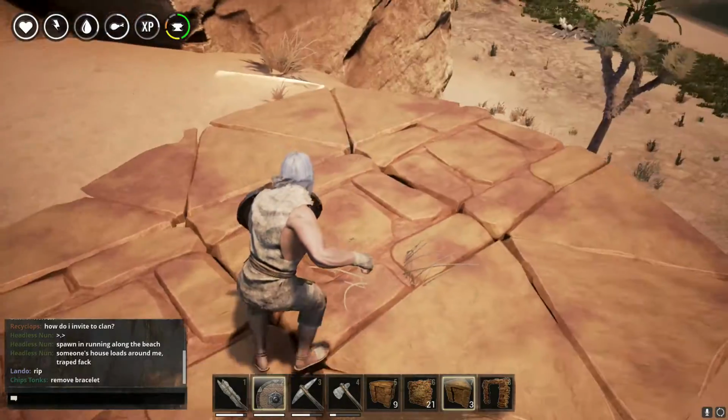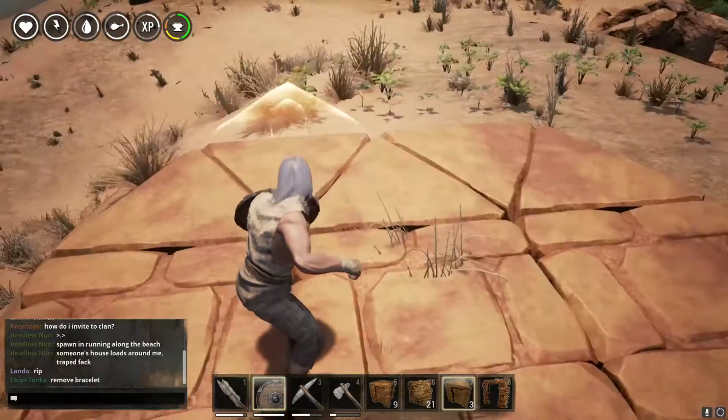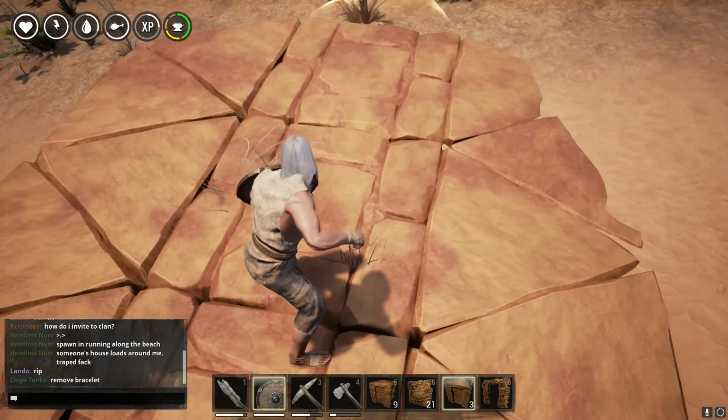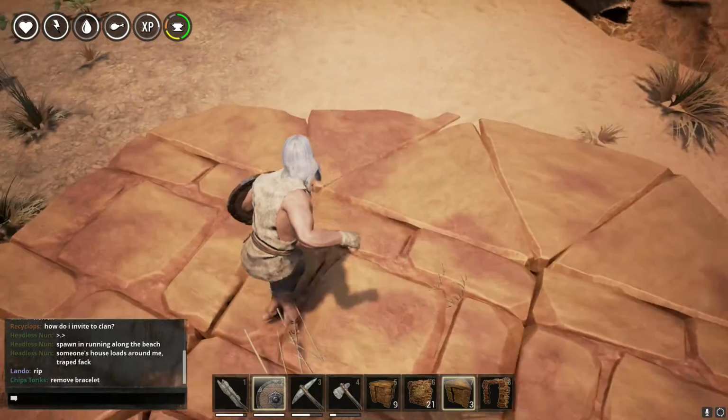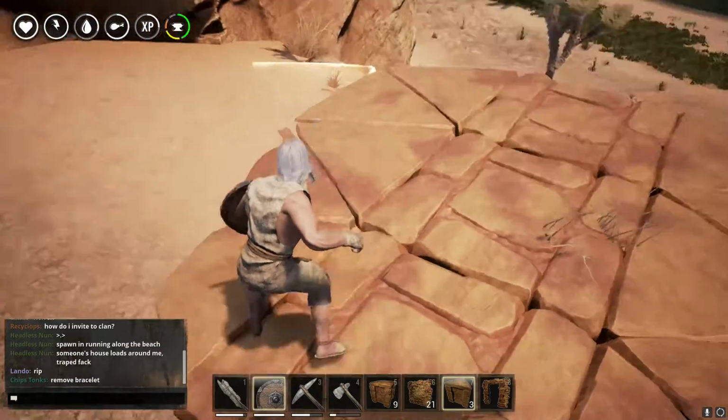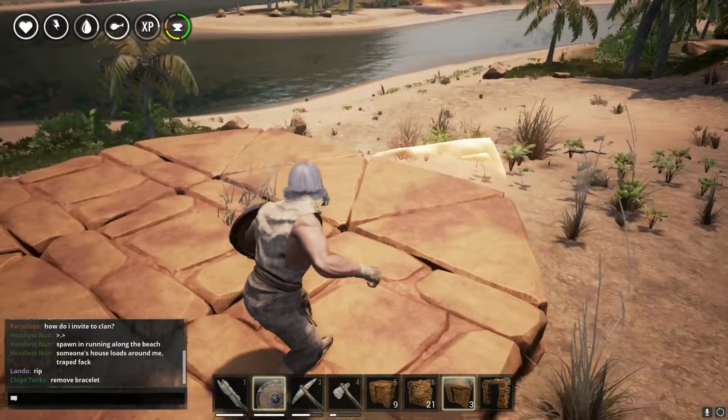Alright, so we have all of the foundations placed for the bottom portion of the tower. This is actually making a bit of an awkwardly shaped tower on me. I shouldn't have put all these pieces down here. I probably should have done more foundation out this way. But I think this will work okay for now.